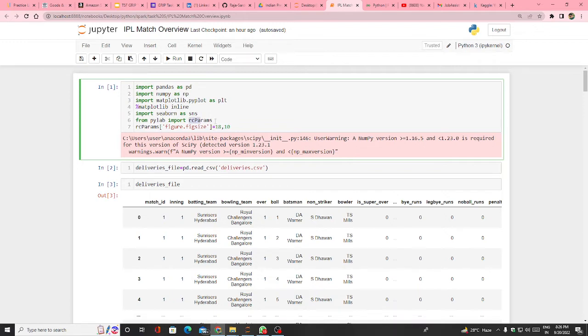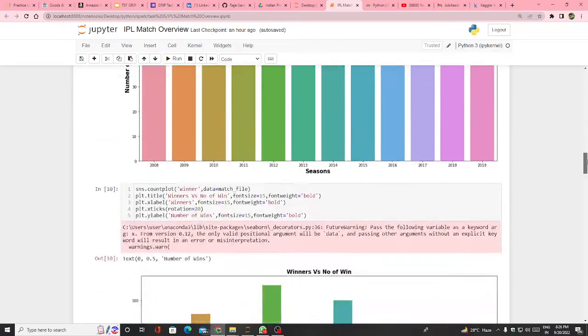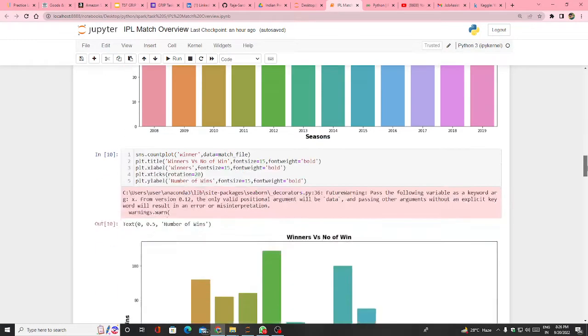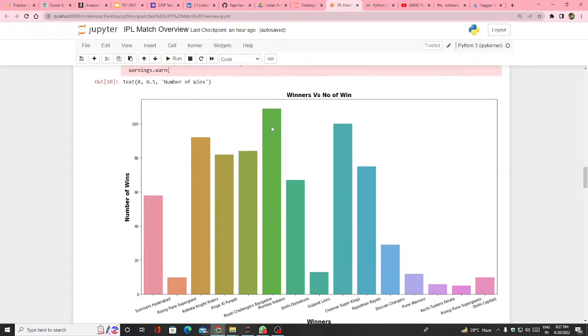I'd like to tell you what rcParams means here: each and every graph which I'm going to plot will become 18 by 10 format.